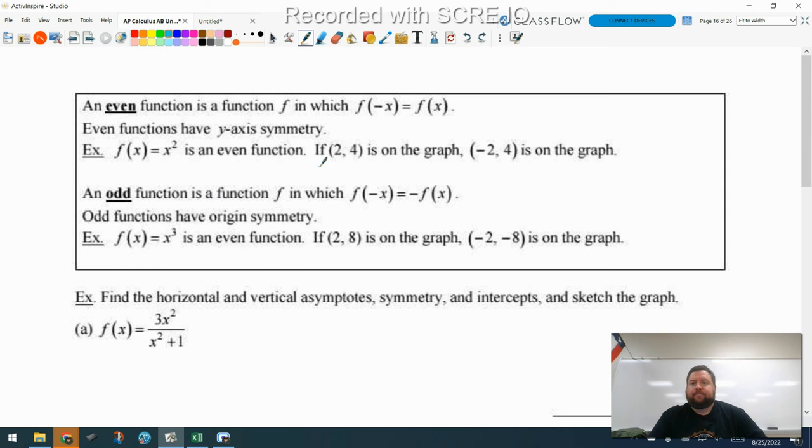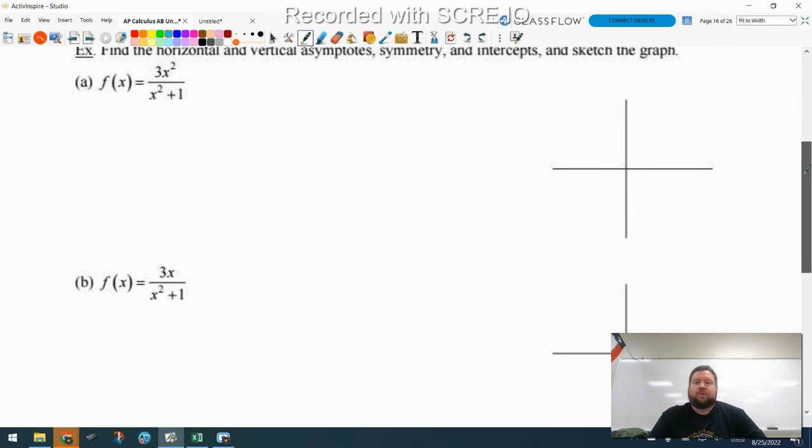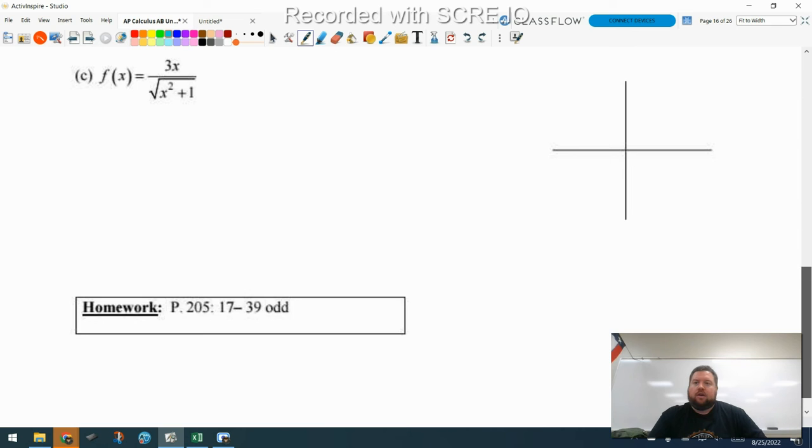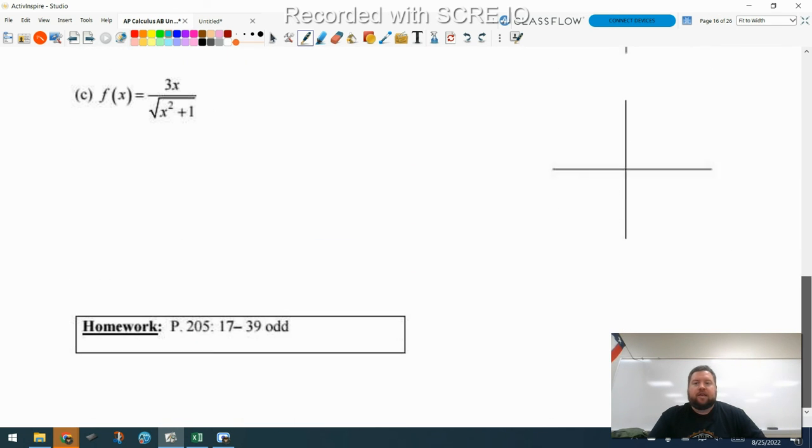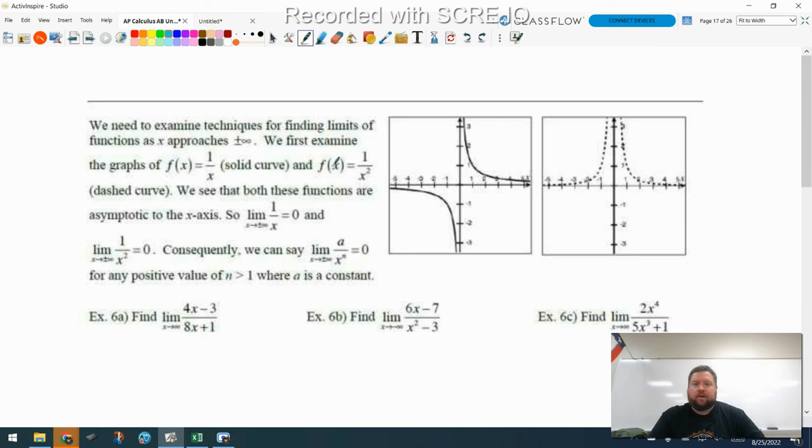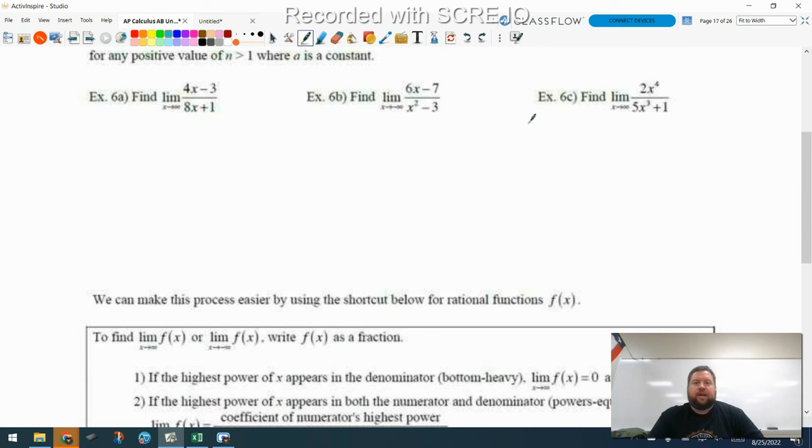All right, on to the back. This is a bunch of stuff about even and odd functions, which I've covered in other lessons, so I'm going to skip over that for now, and I'm going to go to this page. This is from another curriculum. I wanted to do some other problems that deal with limits at infinity. These have some other interesting kinds of problems that we can see. The first 3 are kind of standard, just like what we just saw. So I would encourage y'all to try these on your own, and then you can come back and unpause the video and see if you got them right.